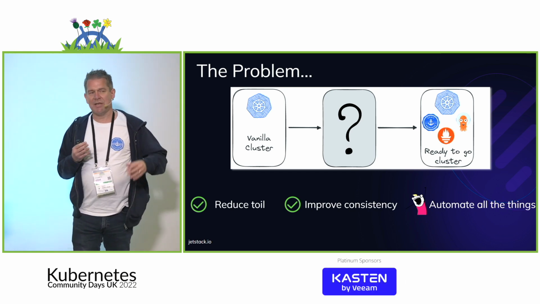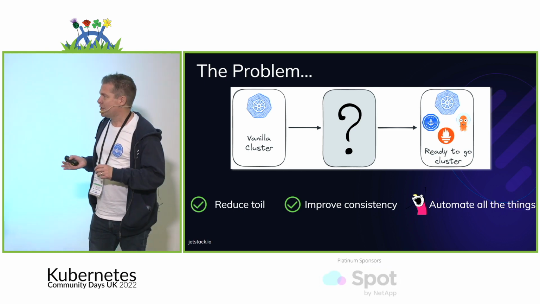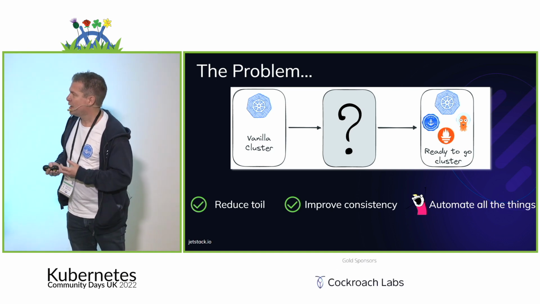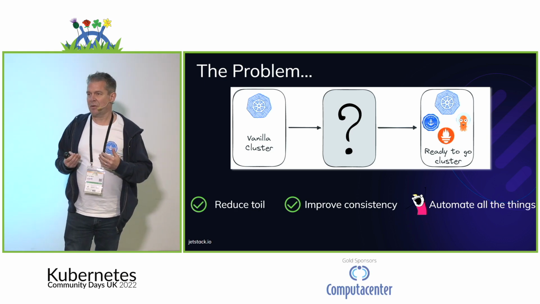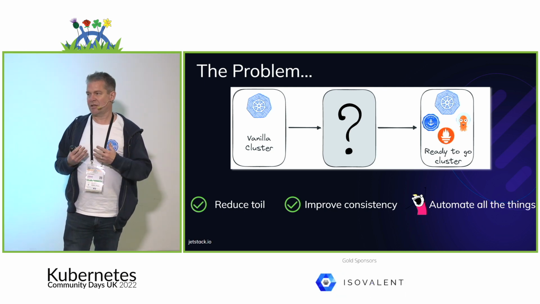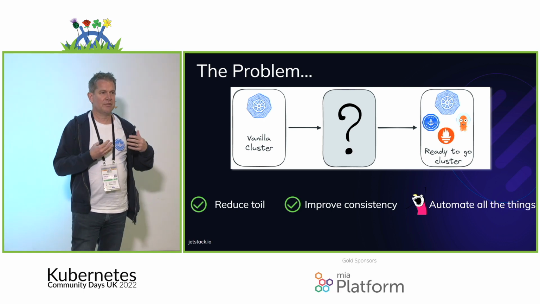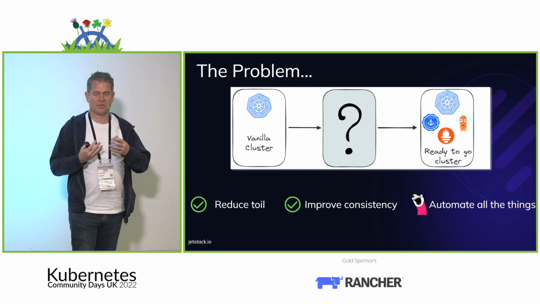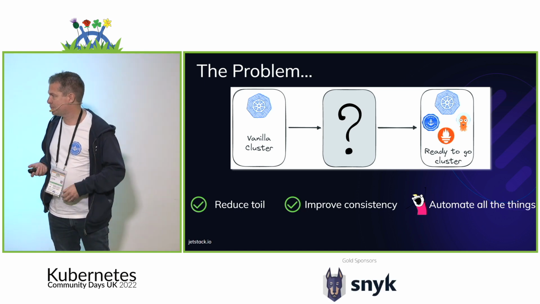And how do you get from that vanilla cluster over to your ready-to-go cluster? So that's the problem that I'm going to be talking around for the rest of this session. Appreciate my use case is pretty trivial, but equally, if you're a platform team and you're responsible for provisioning large numbers of test and development clusters and production clusters, and you want those to be consistently provisioned and all appear with a nice set of standardized add-ons that you want, then this could equally apply to you too.